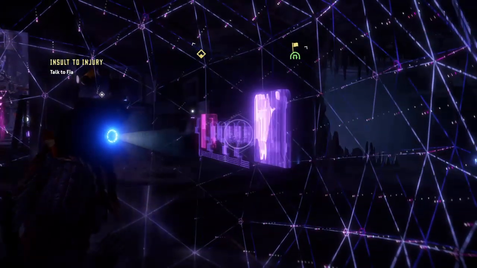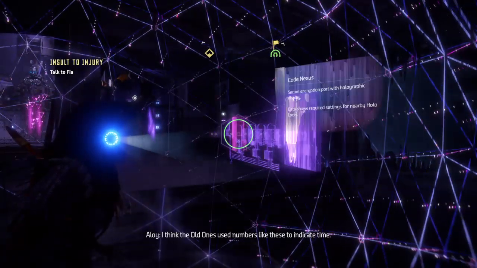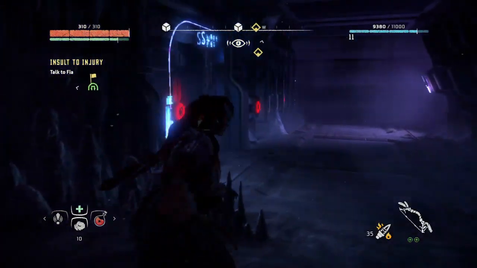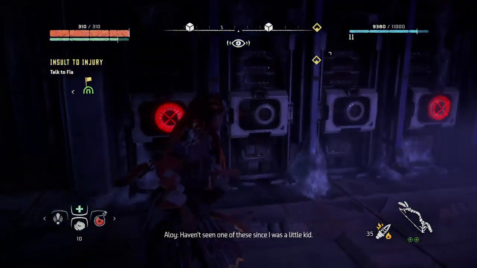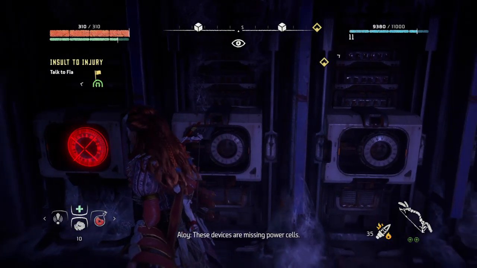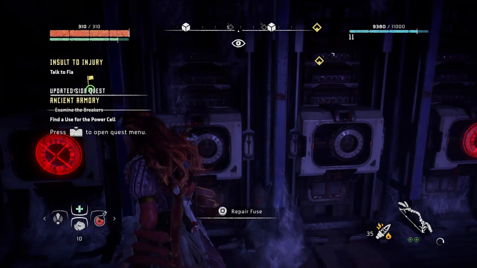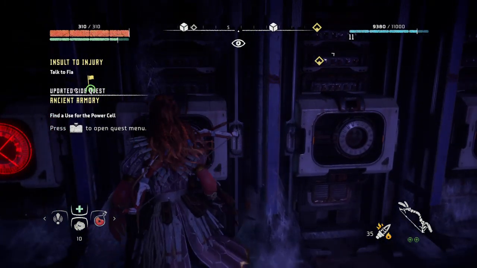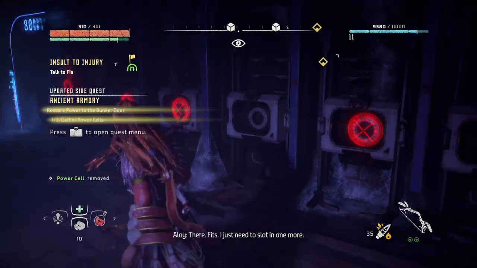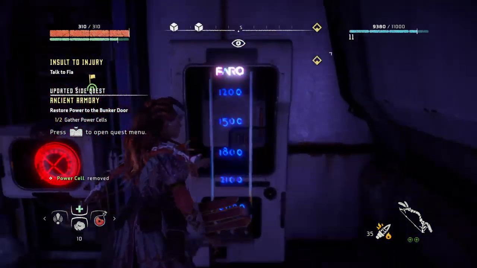I think the old ones use numbers like this to indicate time. Haven't seen one of these since I was a little kid. These devices are missing power cells. I'll have to find power cells to get these to work. There, fits. I just need to slot in one more. All right, so we got that done.